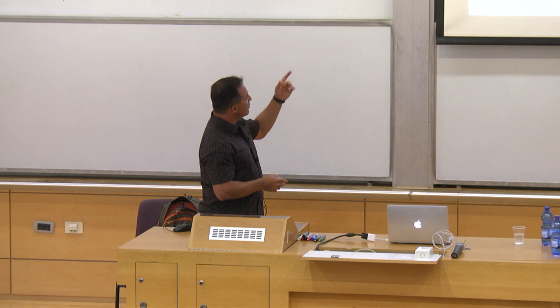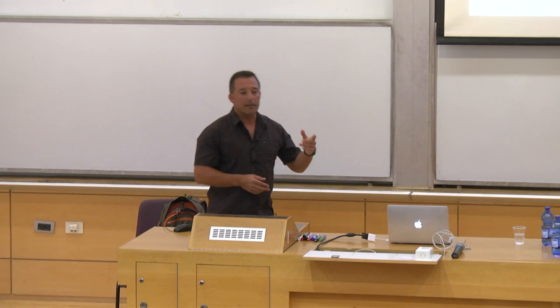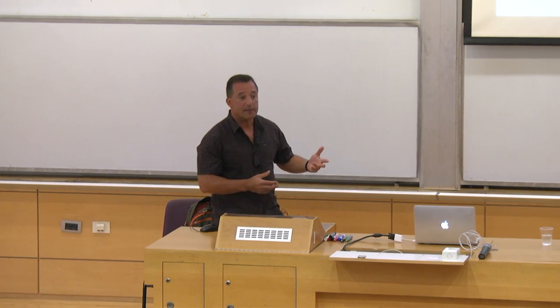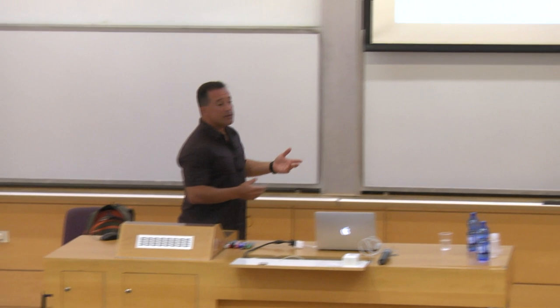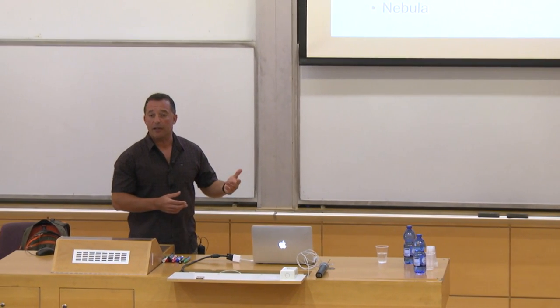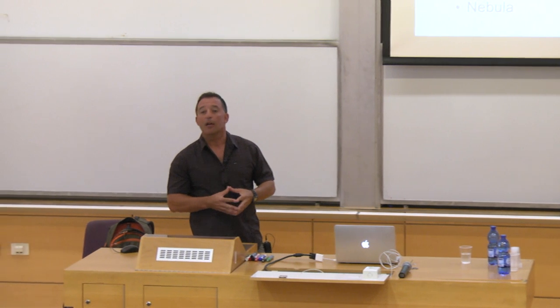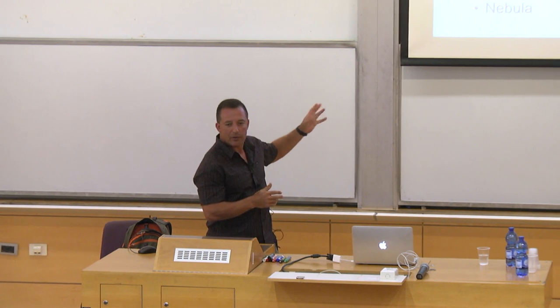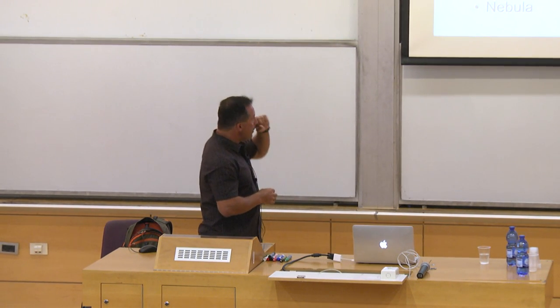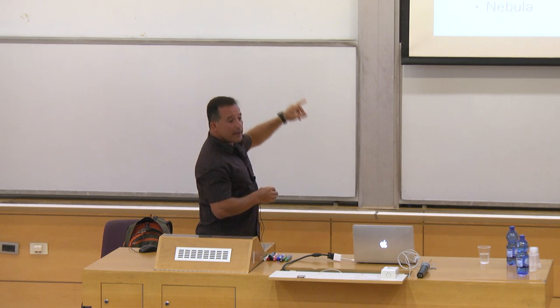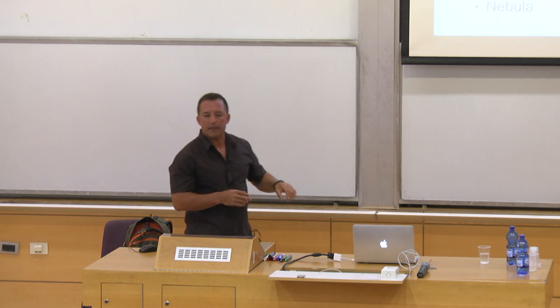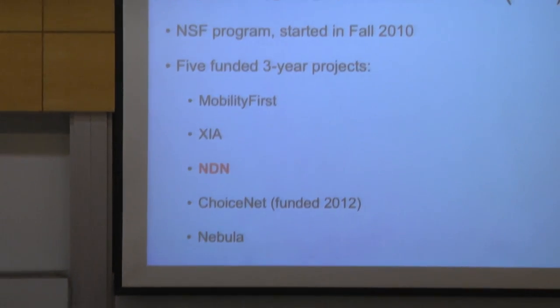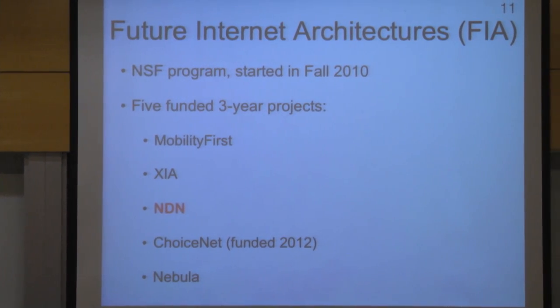There's MobilityFirst. This is the internet architecture that emphasizes ad hocness and mobility, as the name suggests. And it is led by a team at Rutgers in the US, right? And actually, they're all US based. It's National Science Foundation. All of them involve multiple universities, right? So just say led by Rutgers, but that has other people. XIA, which is the Extensible Internet Architecture, is a project led by CMU. And in fact, it has non-CMU players, but it's largely within the family.